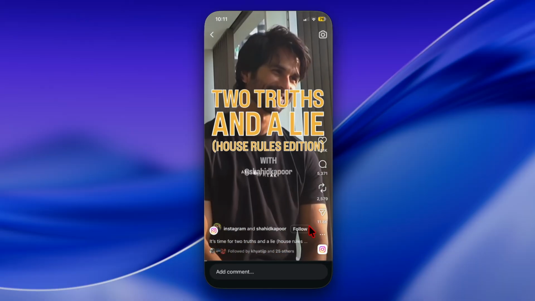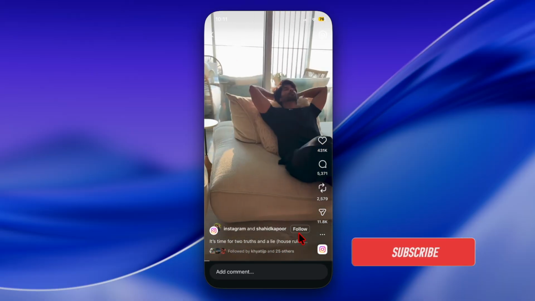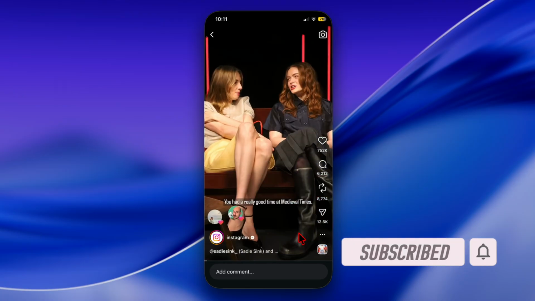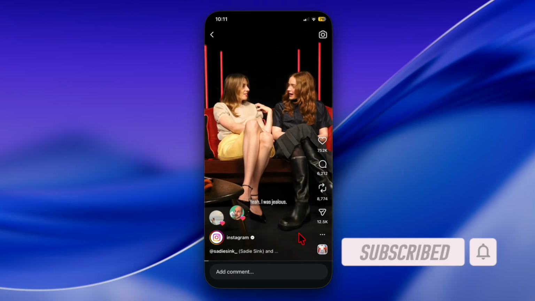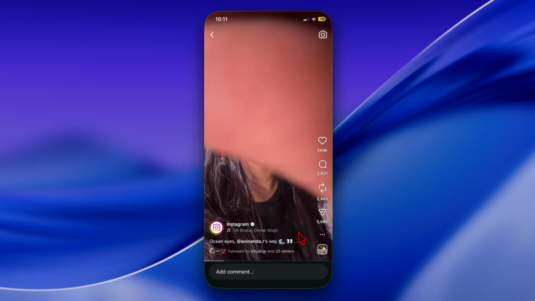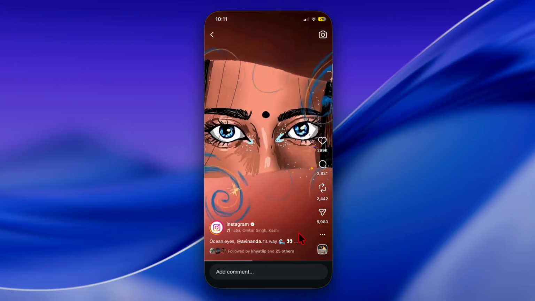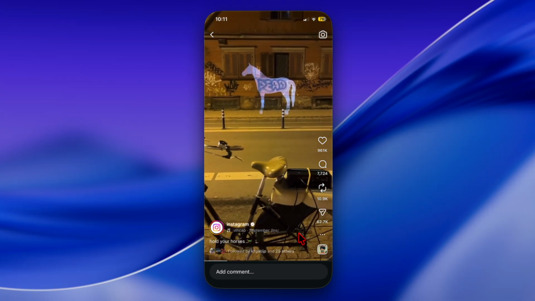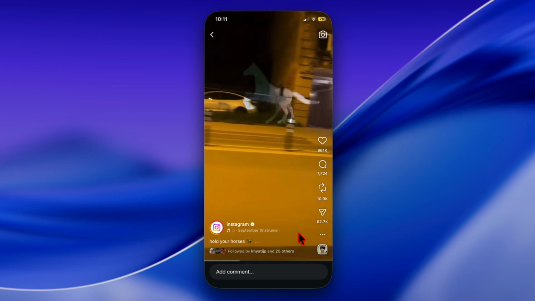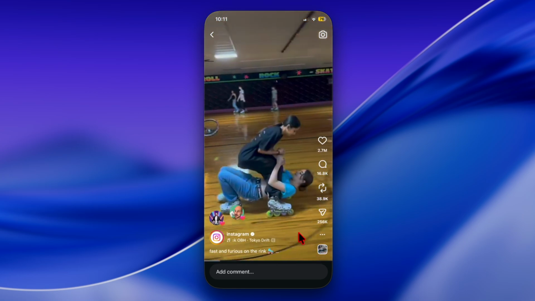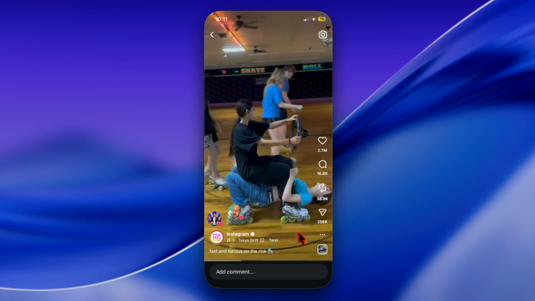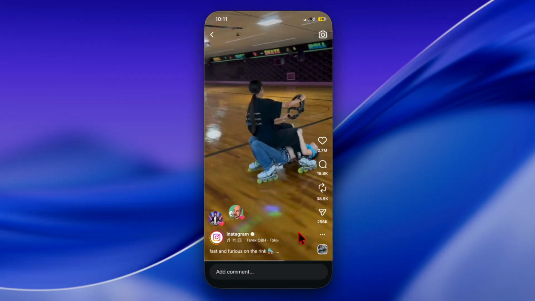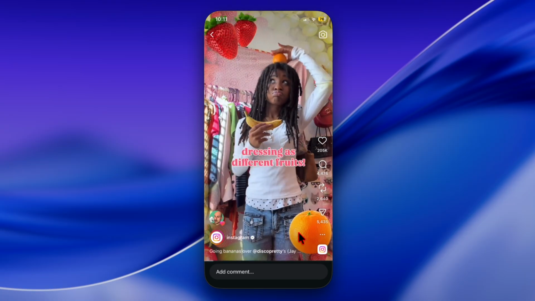Instagram is filled with all kinds of content, and while the platform tries to keep things pretty safe, you might still come across posts that feel inappropriate or uncomfortable. Fortunately, Instagram offers a built-in sensitive content control that allows you to limit what you see, whether you are using an iPhone or Android device. Adjusting this setting helps you create a safer, more positive browsing experience based on your preferences. That's it. Let's get started.